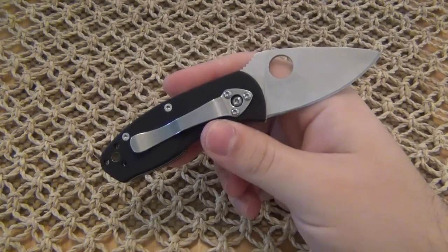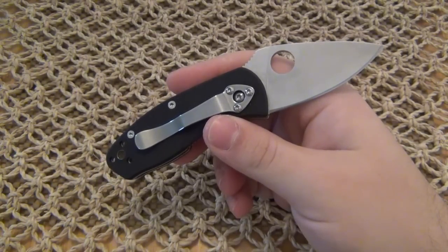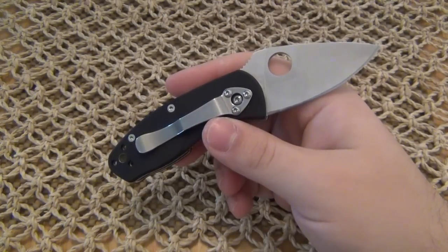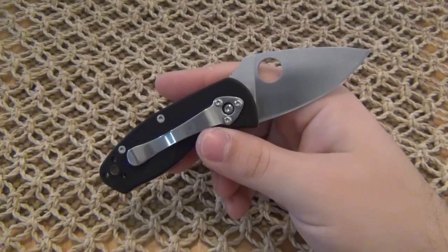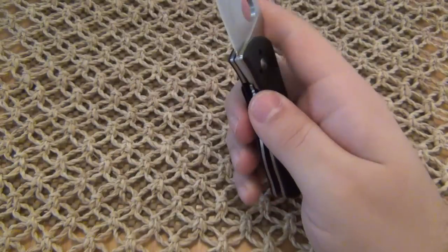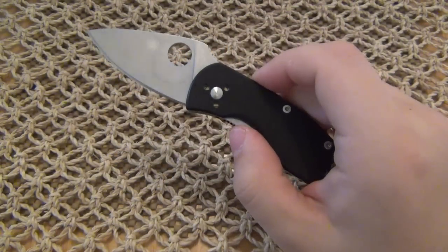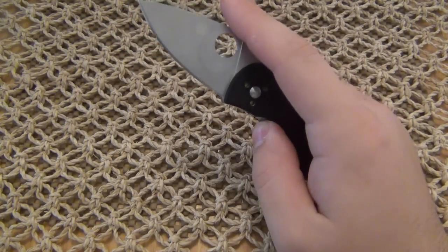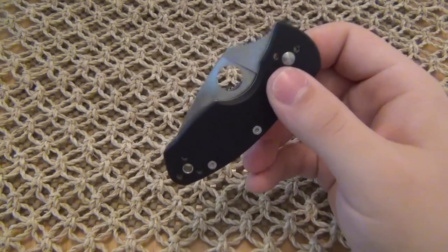Anyway, fantastic knife. Like I said, basically a small Tenacious. That's what it comes down to. And the Tenacious is still one of my favorite, highly recommended knives I've ever used as far as production knives go. Just extremely sharp out of the box, very durable for the money. This thing all day long will beat all of those $20 knives you get at the flea market. It'll take on any of them. None of them are as sharp, as durable, as nicely fit and finished. They're awesome, cheap knives.